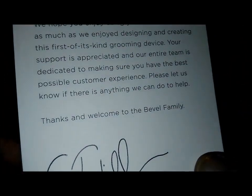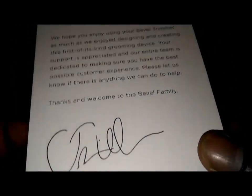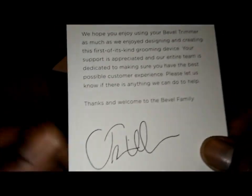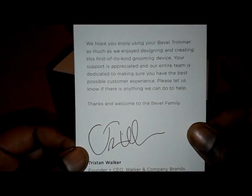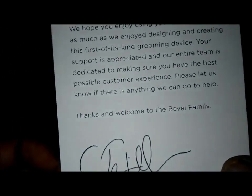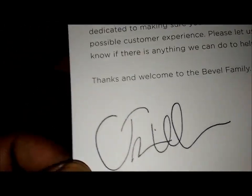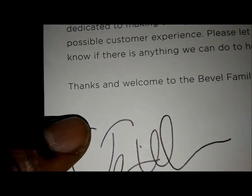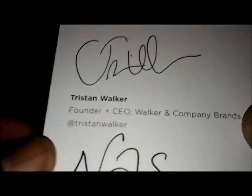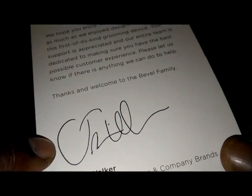Let's look. Oh, yeah. He signed it in pen. That's actual ink. I think he and Nas signed a whole bunch of these. Because I'm looking at it, and it doesn't look like it's a printout. It looks like actual ink. You can tell if you look kind of closely right here. This is actually done with a pen as well. This camera may not pick it up that good, but this was done with a gel pen, and this was done with a standard ballpoint pen.